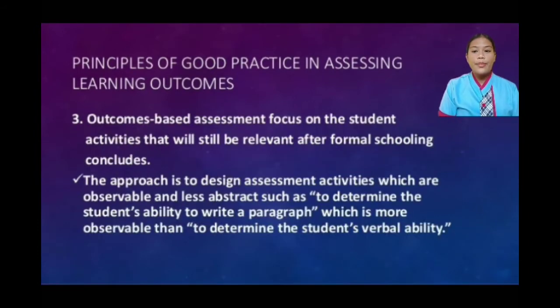Next, outcomes-based assessment focuses on the student activities that will still be relevant after formal schooling concludes. The approach is to design assessment activities which are observable and less abstract, such as to determine the student's ability to write a paragraph, which is more observable than to determine the student's verbal ability.